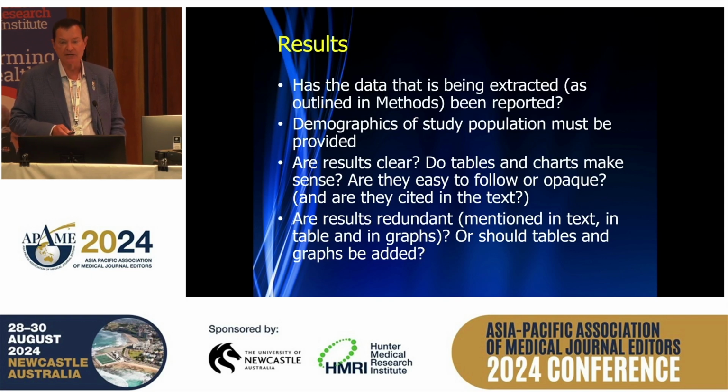The demographics should be very clear and unambiguous. Are the results presented in an intelligible way? Have appropriate tables or diagrams been used? Are the captions clear in explaining what you're looking at? Sometimes authors put in the results in a narrative form, then in a table, then in a diagram. You don't need that much redundancy. They think they're making things clearer and more helpful for the reader, and maybe they are, but usually it's not necessary to do all of that.